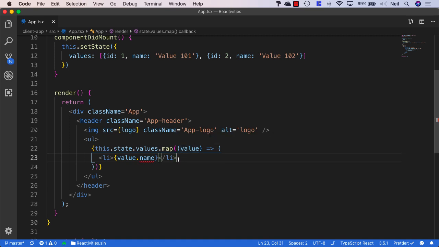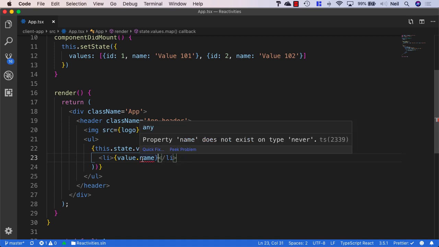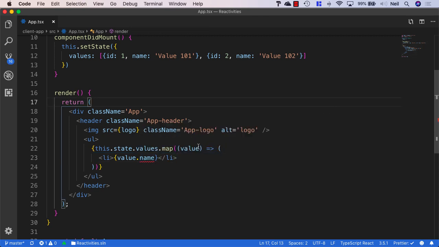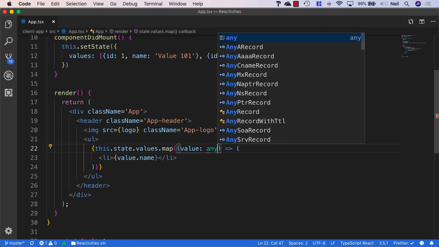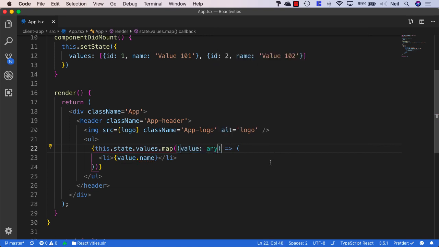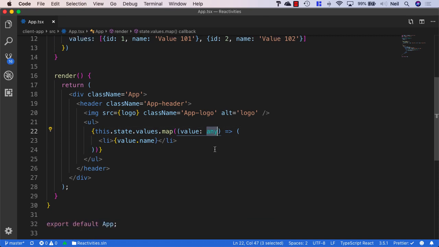Now, because we're using TypeScript, we're going to get an error saying that the property name does not exist on type never. Now, we're not going to worry about using TypeScript to provide type safety for our values, so all I'm going to do is give this value a type of any, which is equivalent to using pure JavaScript and not using TypeScript. Whenever we use any as a type, we're effectively saying don't bother giving us any type safety here.